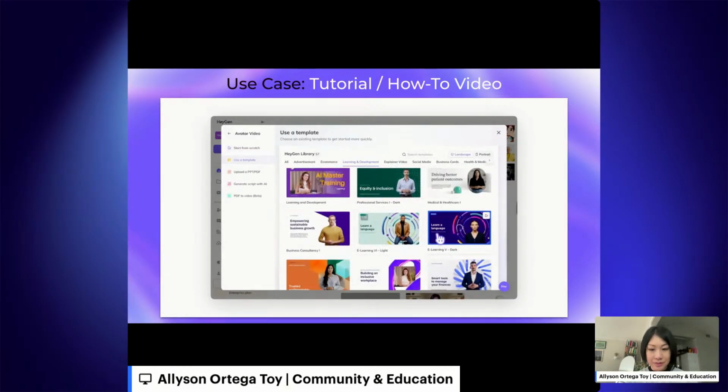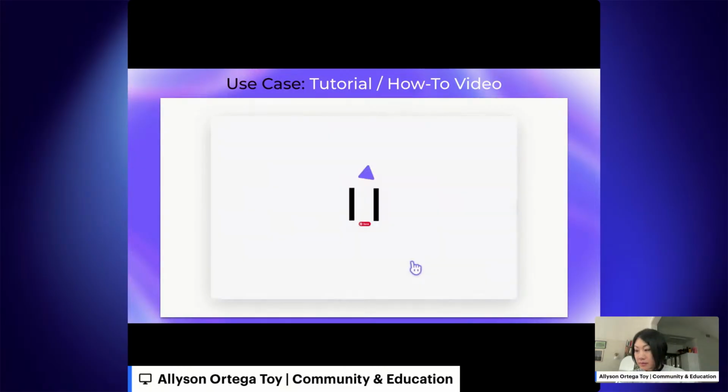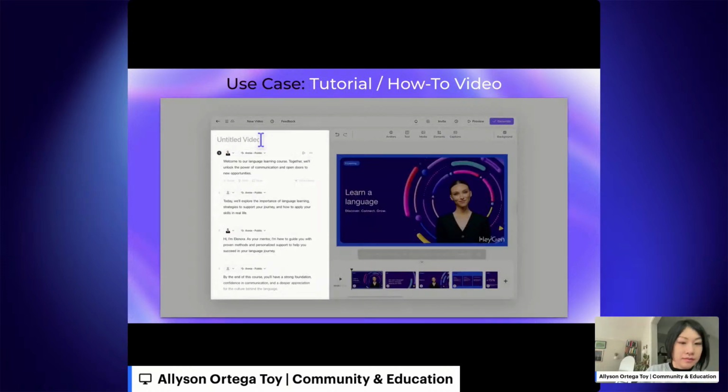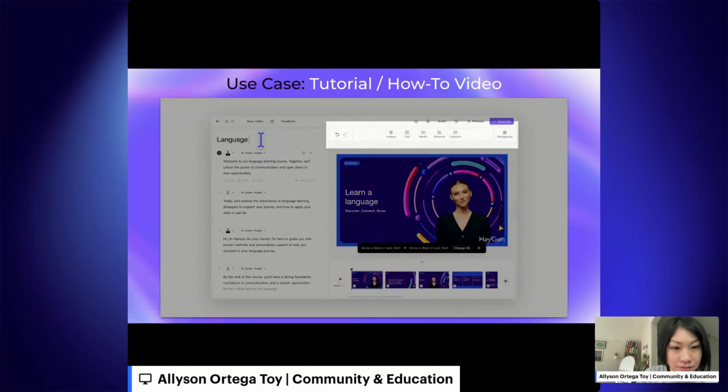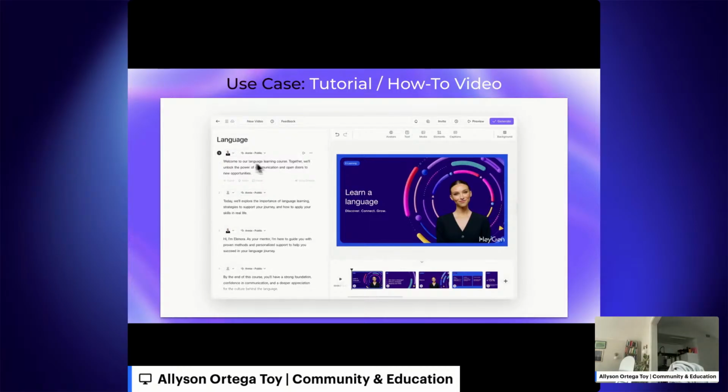Once you select your template, you'll land inside the editing studio. Here's the layout. There are 4 main sections: the script panel, the canvas, the toolbar, and the scene timeline. Let's walk through each one quickly. The script panel is where your story begins. Type directly into the panel, upload an audio file, or record your voice inside HeyGen. Once your script is in, click Preview to hear it back. You can highlight any word to adjust pronunciation, or click the pause icon to add natural breaks.